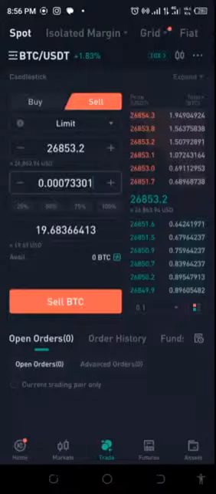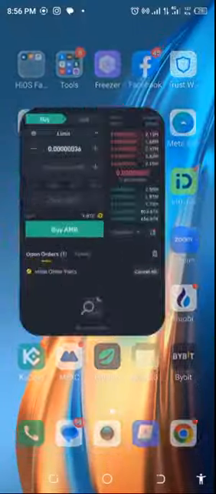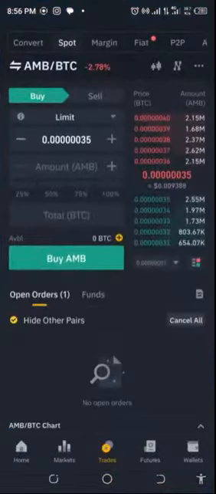So the only option we have is to try and see if we are going to be able to buy the AMB. And if that doesn't work, we'll be forced to sell it back to BTC, and sell the BTC back to USDT. So do we want to try this out? Let's go with the flow. Let's see what we're going to get.